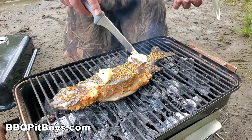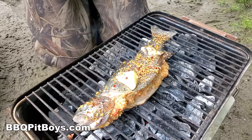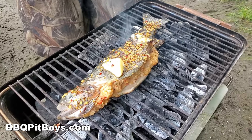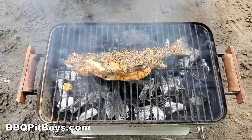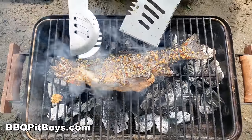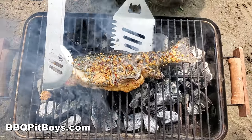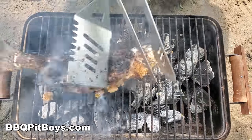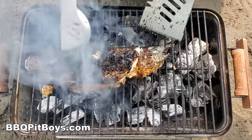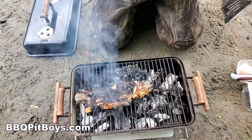All I'm doing is getting underneath the skin a little bit here. Yeah, but man, they smell the SPG. You smell that SPG? Give me some more lemon.